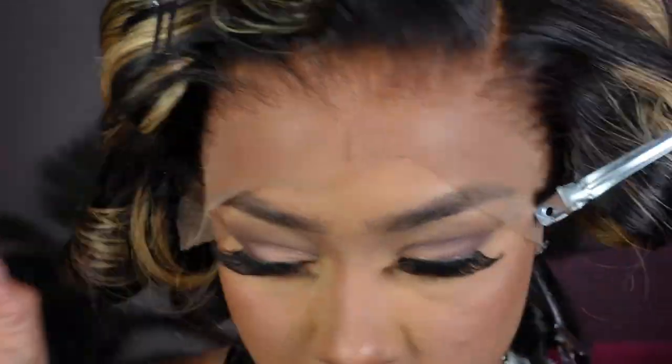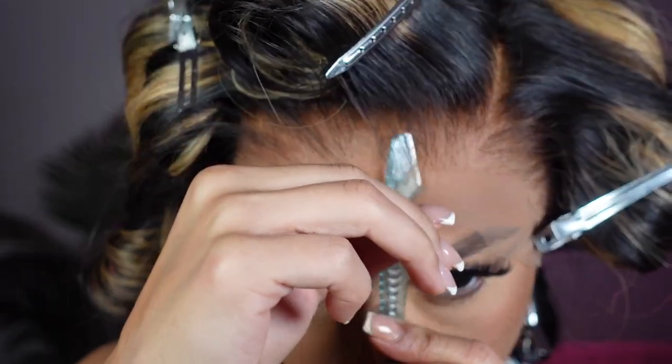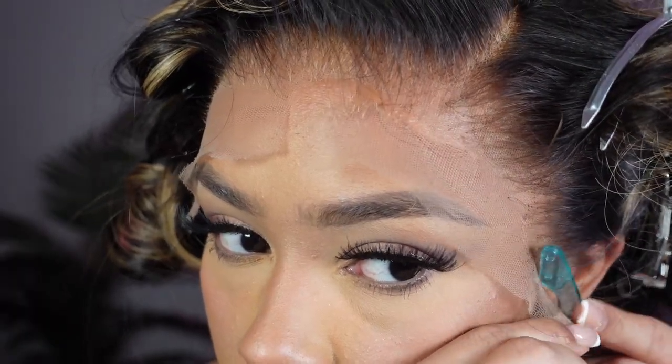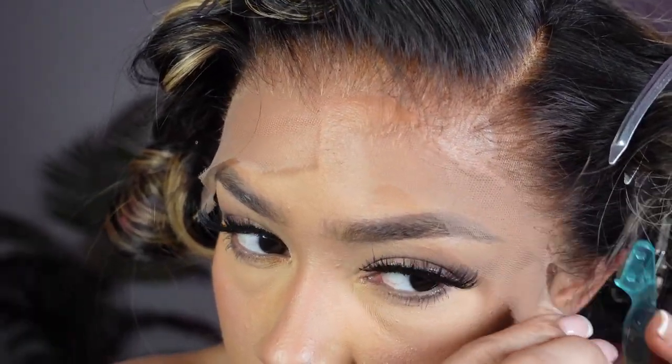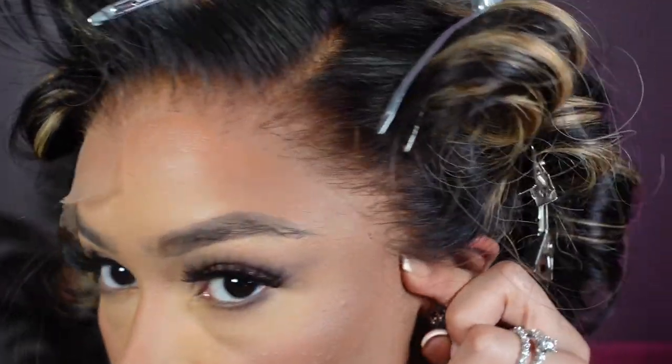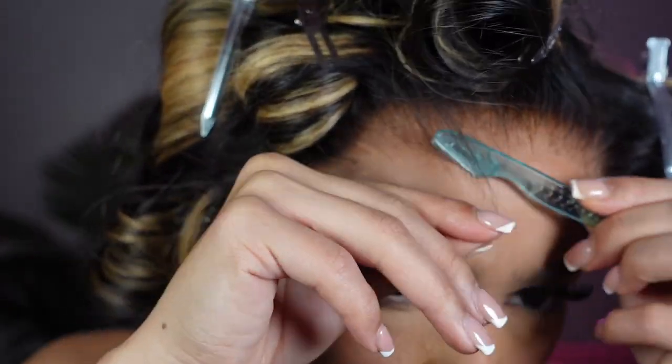Now I'm going to take my scissors and my eyebrow razor, and cut off the excess lace like so. This does not have to be perfect. I do suggest jagged edges or rough lines. You don't want a straight across line because it will give a line of demarcation, and we do not want that. Now I'm just lining everything up to make sure everything looks nice and neat.